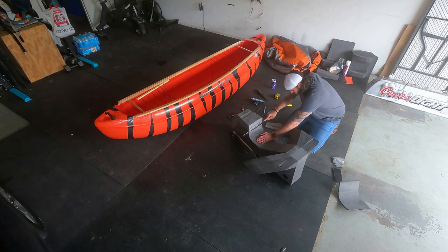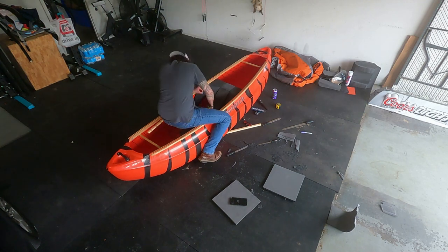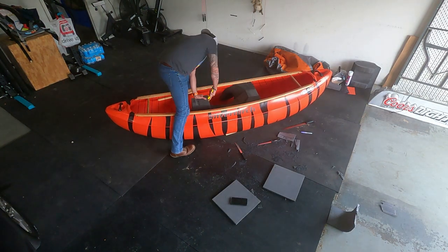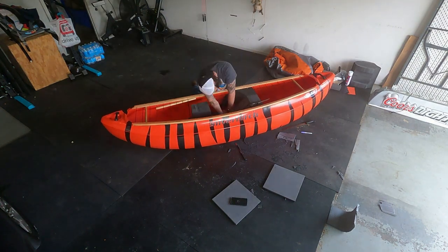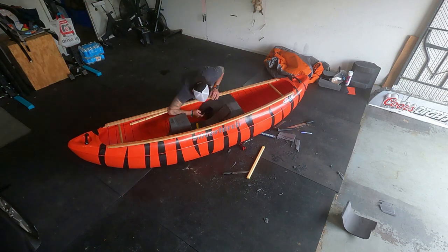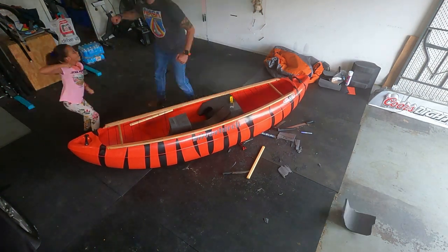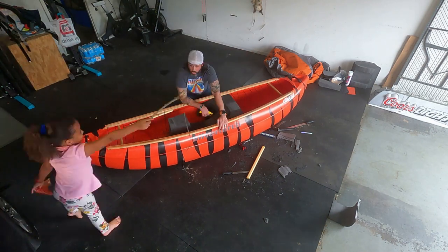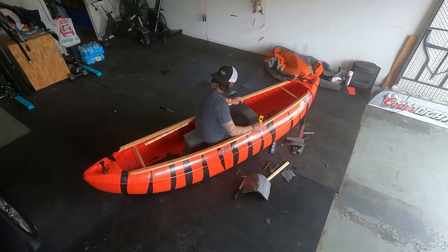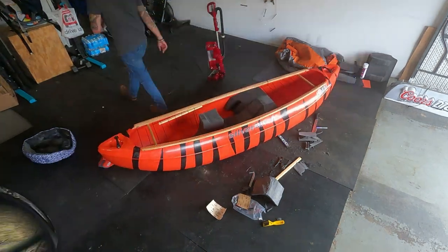Once I'm done with the rough cuts, I'll place the saddle back in the RiverCat to make those finer tune adjustments and finer cuts. After hopping in and out a few times, I finally feel that it fits me how I want it. Then I'll take my rasp and shave the foam to remove some of the rough edges left by the knife and smooth it down for a more finished and cleaner look. Once all that's done, it's time for me to take it out for a test drive.